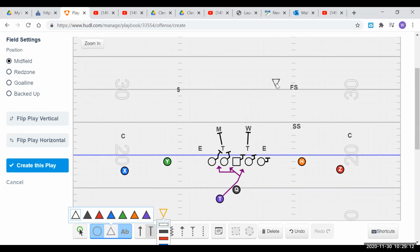So anyway, a little bit of background on the play. Inside zone really started to get big I think it was in the 1990s. There's a really well-known offensive line coach named Alex Gibbs who bounced around. He was a college offensive coordinator for a long time and was in the NFL for quite a long time and was like the godfather of the inside zone play, and his sister played outside zone. And there's no guy on planet Earth that knows more about the play than him.